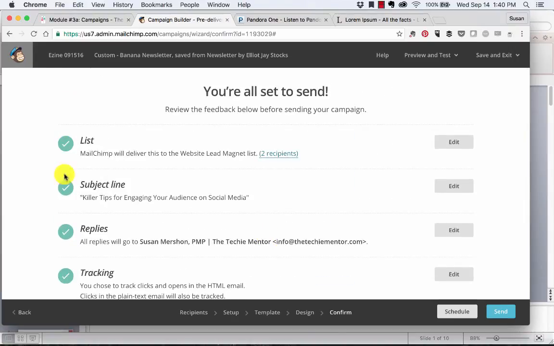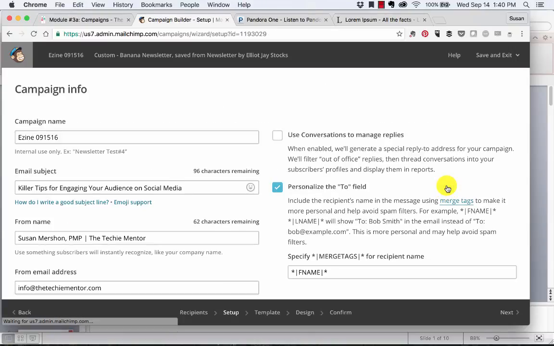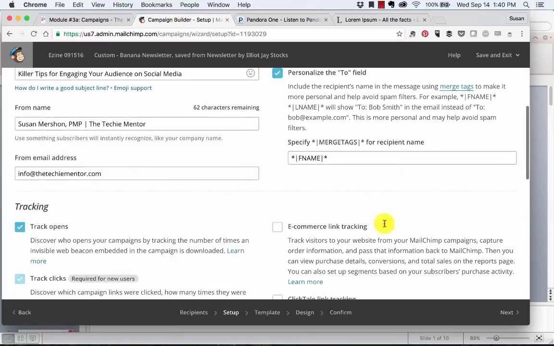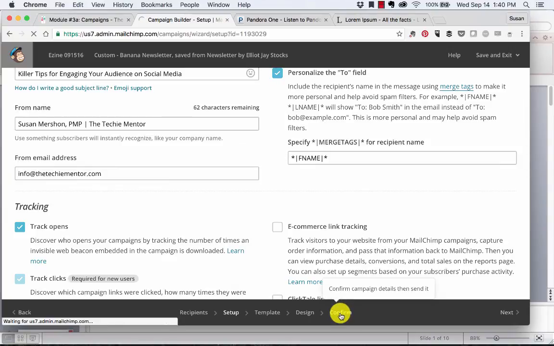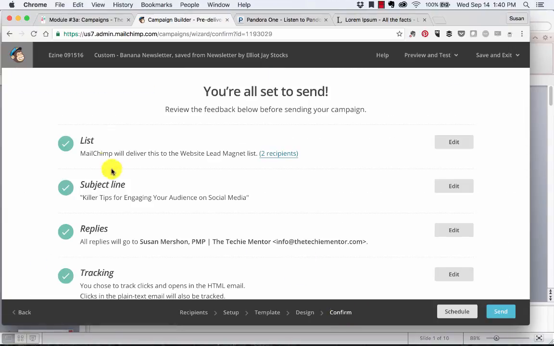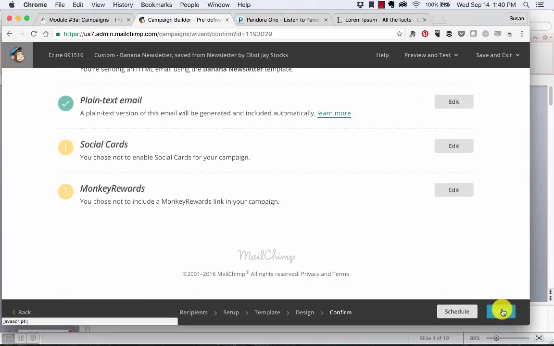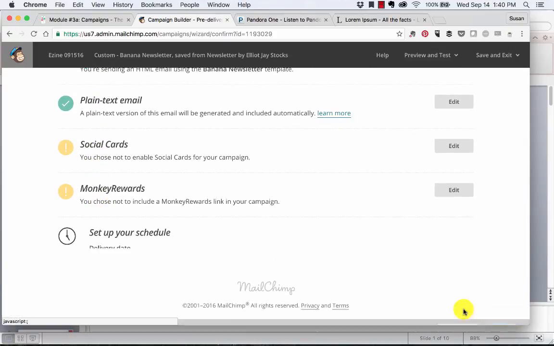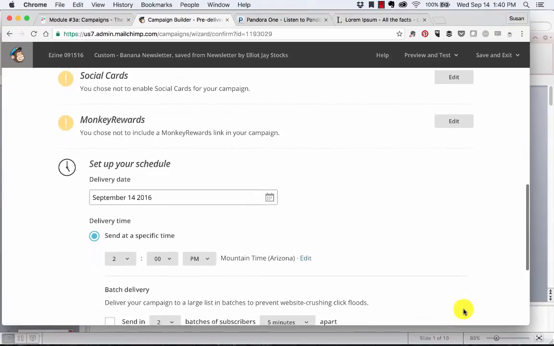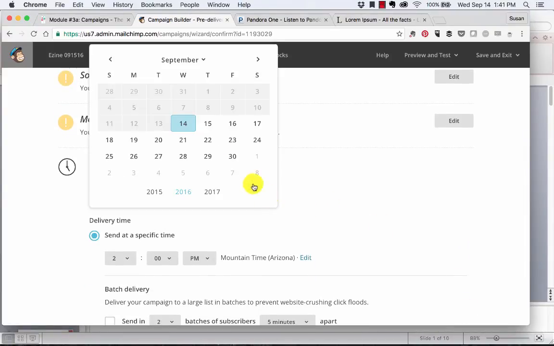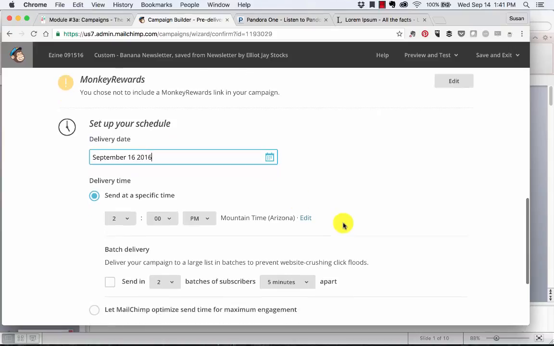But you want to make sure any of these options are not red or green, and then if they are, you could certainly hit edit, and it would simply take you back to the spot where you could change it. Right? And then from here, I can jump back to confirm after I fixed it. And this, again, you should look for all of these, okay? And then here at the bottom, you have the option to send it now, or you can click schedule, and you can schedule it at a specific time. So I could click on the calendar here. I can click on the 16th. You can send it a specific time.